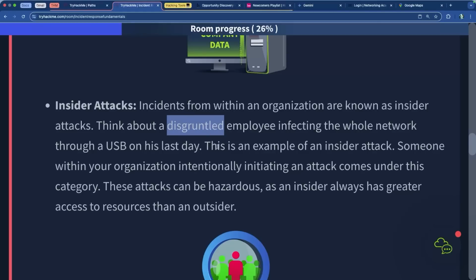And an insider attack may not necessarily be a disgruntled employee. It could be somebody that's being held at blackmail, or they're being threatened for whatever reason. And we see this a lot in these movies about kidnapping or extortion or something like that, where they find somebody that's working inside the company, and then they go and hold their child as a hostage.